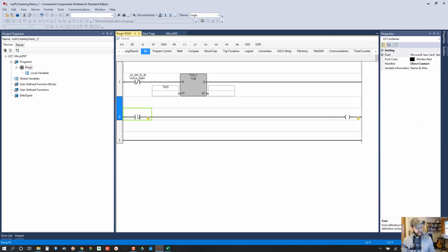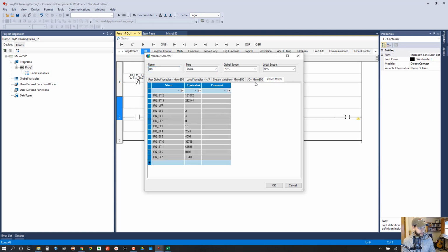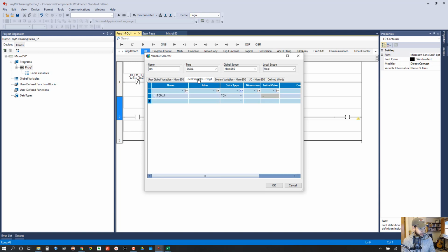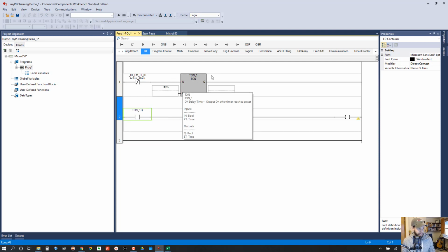Okay, so next we need to address this instruction, which, like I said, is going to be like the done bit from this timer. So we'll use this Q bit because there is no done bit, but the Q bit in CCW works the same as the done bit in RS Logix software. So double click, and we'll go to global variables, and we're going to search for time. See if that gives us anything. TON. Nope. Let's see if we can find them here. Maybe system variables. So there it is. In the local variables, it's TON1. So this is the guy we want. And then we have to put .q to address that done bit, or the Q bit.